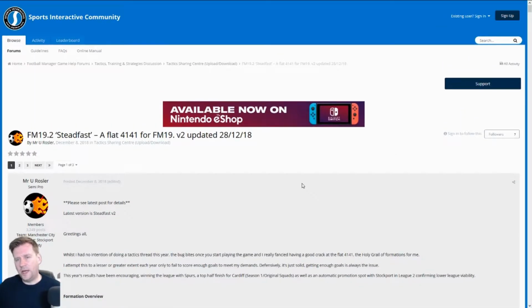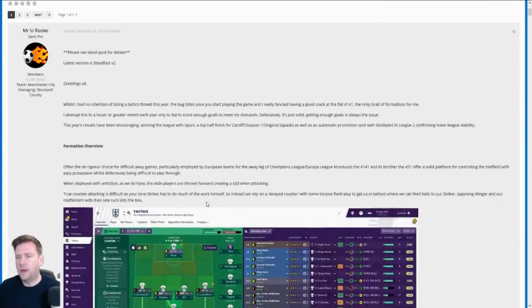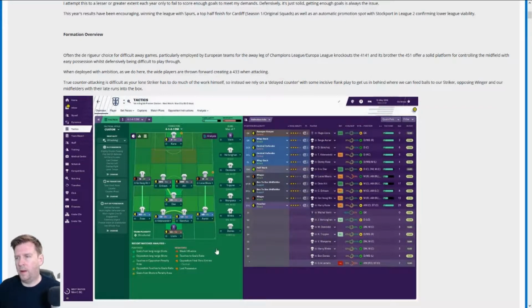Tactic number 3 is by Rossler, who is another brilliant technician, and he's a regular poster on the forums. His is the Steadfast, the flat 4-1-4-1 formation. Very, very popular, and again he has a lot of success with his tactics. This will be implemented as tactic number 3.